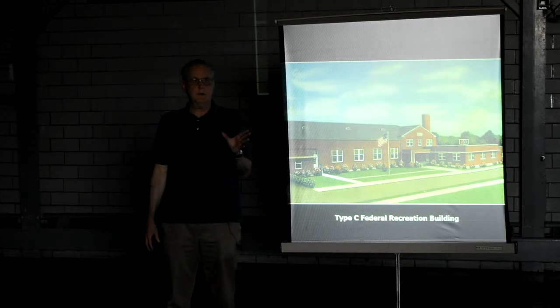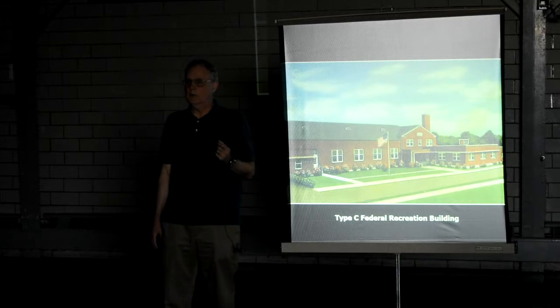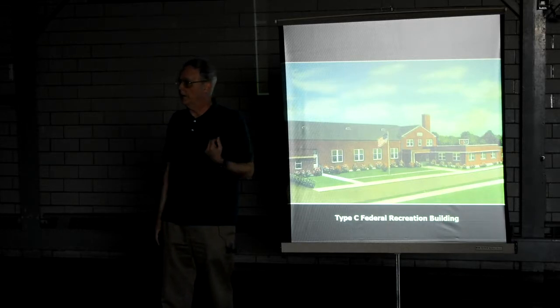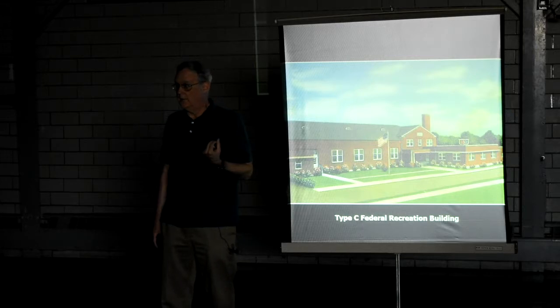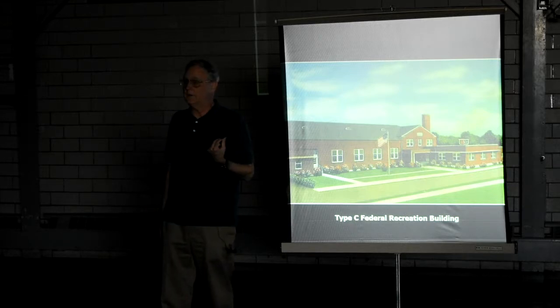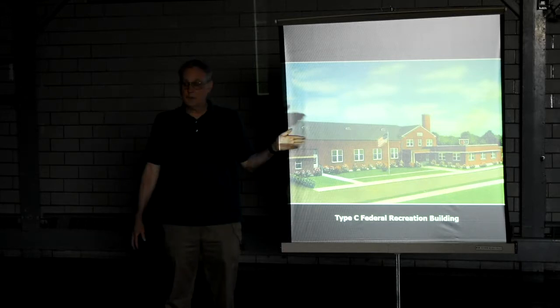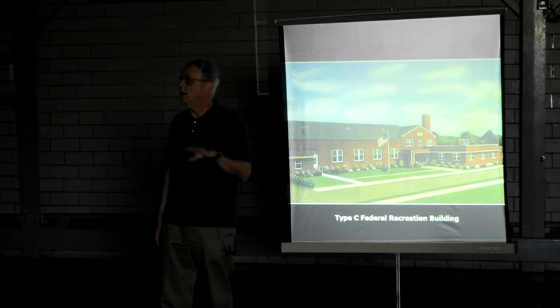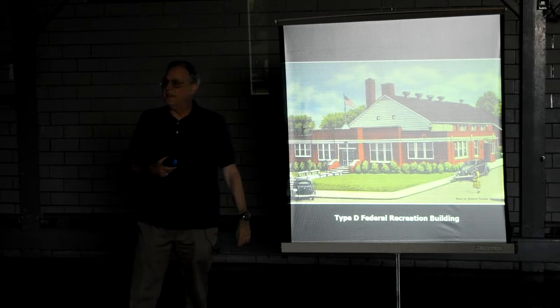Incidentally, another misconception that you might have had is that these buildings were designed to be temporary, and they were not. The cost of your building was about $75,000, excluding the money that was paid for the land on which it stands. If you translate that sum into modern purchasing terms, it's about the equivalent of $1.3 million. So these buildings were designed to be permanent assets to their community long after the war was over.